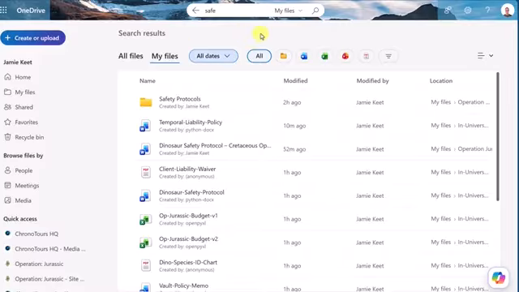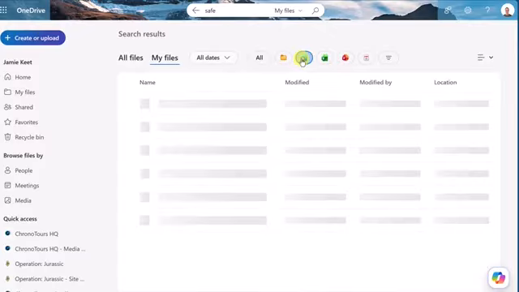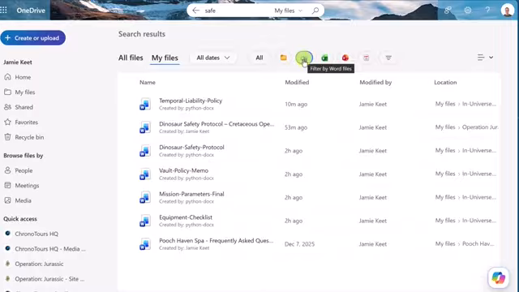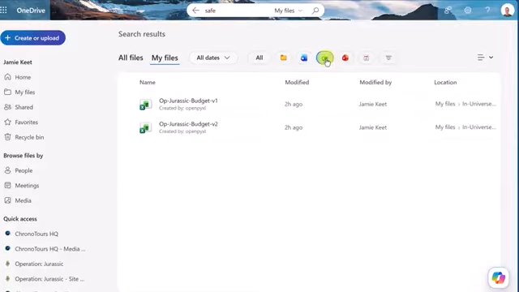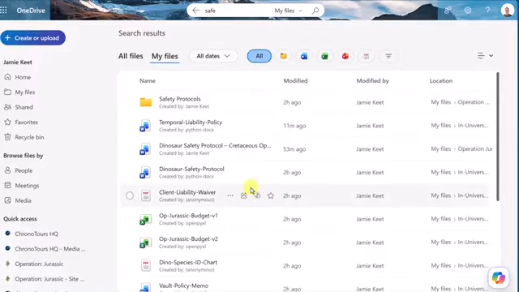We can also filter by these different things over here. So we can filter by folders. If I know it's a Word document and I click on Word document, it's going to show me all the things with safe, since this is still in the search up here, and all Word documents. If I was looking in Excel, it's going to show me only the Excel documents. So if you knew you're looking for a Word document at a certain date with a certain word, you can start filtering through this way. If I go back to all, it puts it all back in.